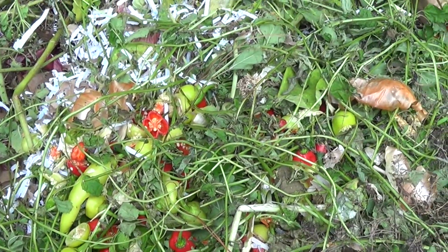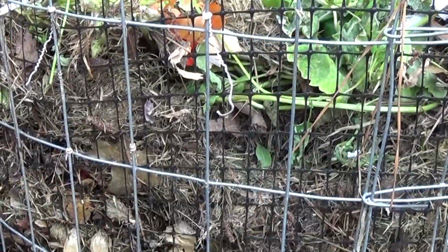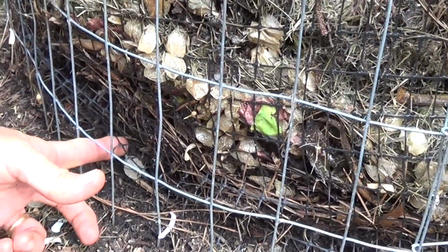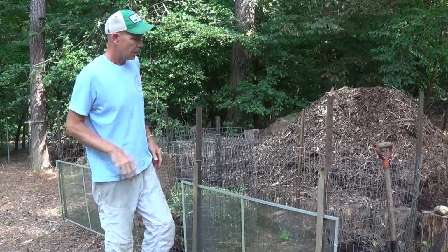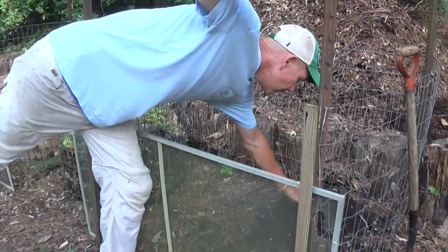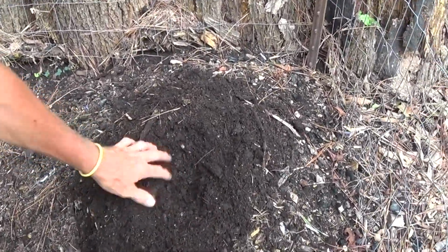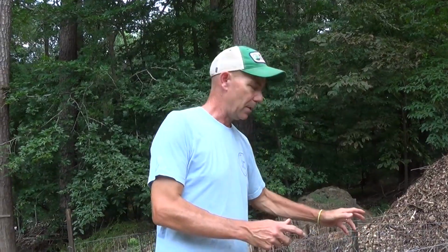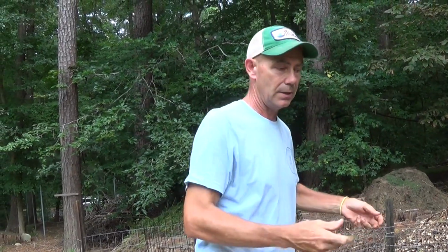But if you pan down on this one here, you'll see as we create these layers of greens and browns, and then as you look down way at the bottom, this is where you can see that we're really getting the compost to start to form. And the last area here is once this all composts down, I'll store our compost over here for when we need to use it. I still have a little bit left over, but you can see there's the end result of that compost that we got to break down. What I like about these round bins here is that I can easily just lift these bins up when I want to get to the compost.